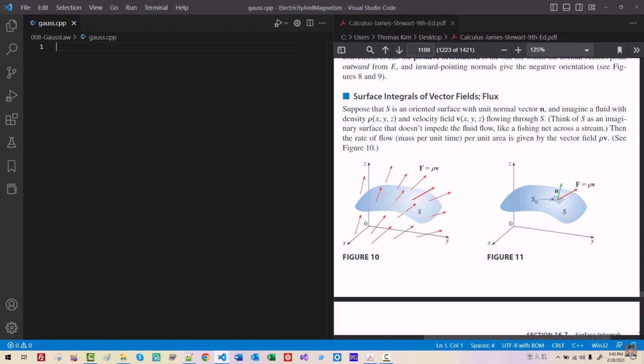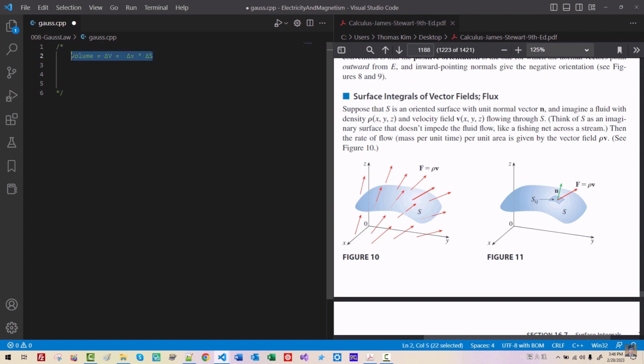We will start by defining volume. Volume is denoted delta V. It can be said to be delta X times delta S. Delta S represents S_j in this figure 11. Delta S represents this surface patch S_j. So delta X can be the height, and delta S can be the base area of the volume.